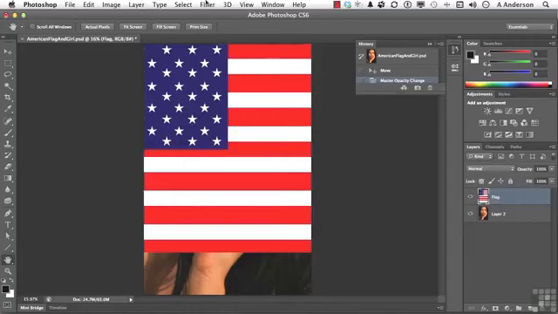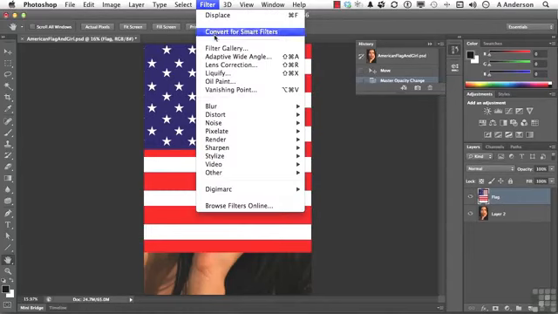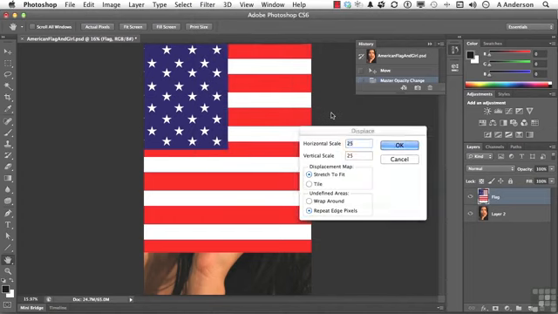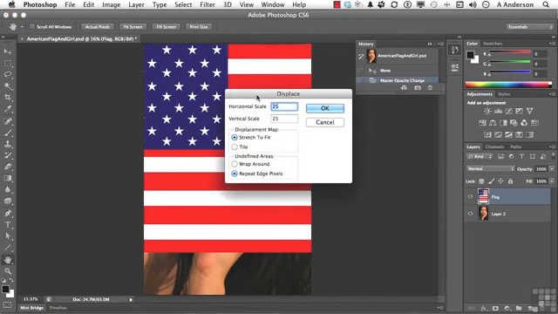Go up to the word Filter on the pull-down menu and go down to Distort, Displace. In Displace, you have a horizontal and vertical scale. Think of it this way: that's the amount it will bend the image based on those shades of gray. If an area of the image that we're using for the map, which is our girl, gets darker or lighter, that influences the bend more. If it gets more into the very neutral grays, it doesn't bend it much at all. The defaults here are 10 and 10. I've got those switched out to 25 and 25. I want a little bit more bend here, but not a lot.